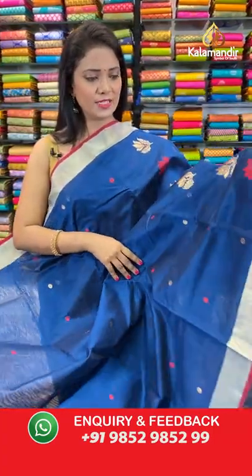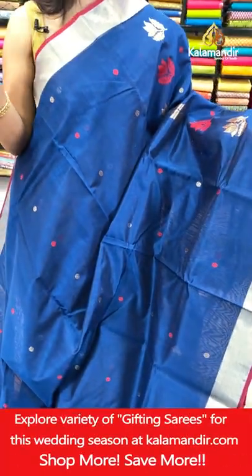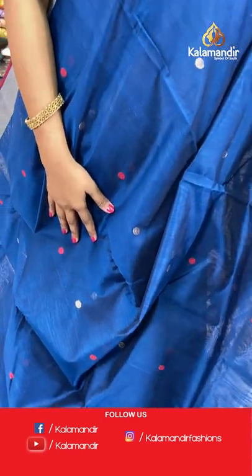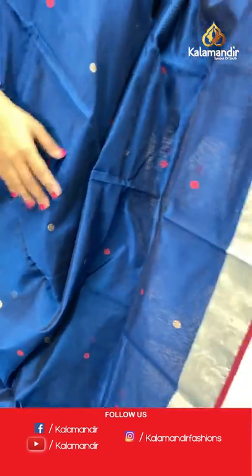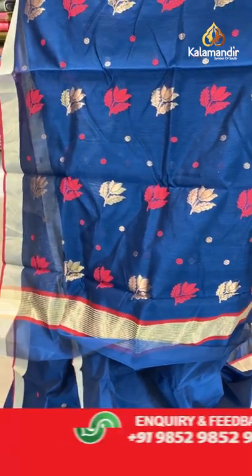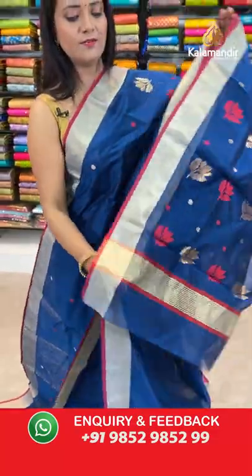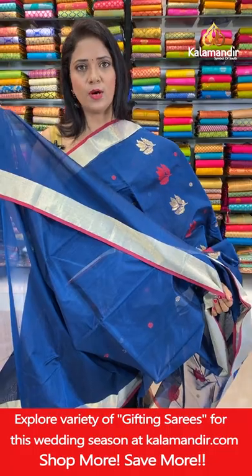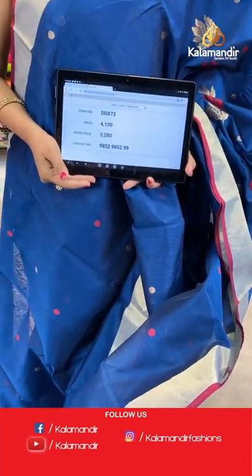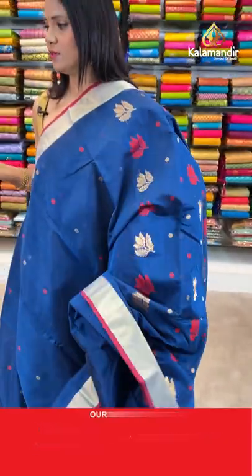A lovely navy blue color saree with purple combination. This one is special — gold saree bitties along with fabric thread highlighted bitties all over body, aligned in columns. Khadi border with plain edge contrast highlight. Pallu with contrast floral bitties with red weavings and zari weavings — a lovely butta pallu. Self plain blouse with border. Saree code DD873, actual price ₹4100, final price ₹3280.